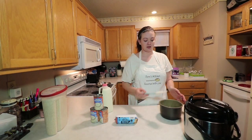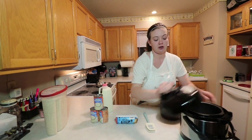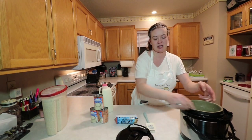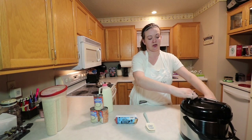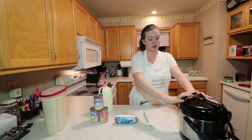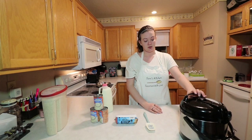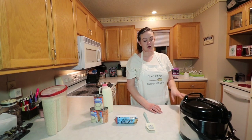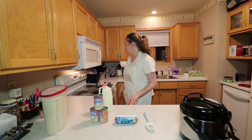Now I've only made this with minute rice and long grain white rice, so if you use any fancy rice, just measure the water on how much you would need for those. But I'm just going to set this to the white rice selection and let that do its thing.